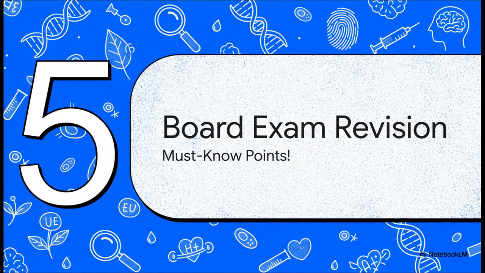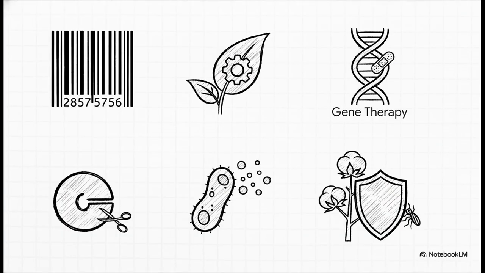This is the final, super quick revision of the most important points. Let's make sure you remember all the key things for your exam. Make sure you know the definitions of these terms by heart, bachcho. VNTR, that's your unique genetic barcode. Transgenesis, that's creating a GMO. Gene therapy, fixing faulty genes. Recombinant DNA, the technology behind everything. Humulin, the engineered human insulin. And BT cotton, the plant that makes its own insecticide.